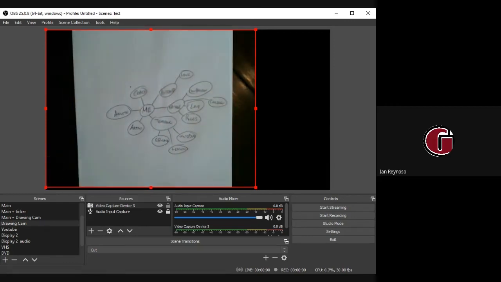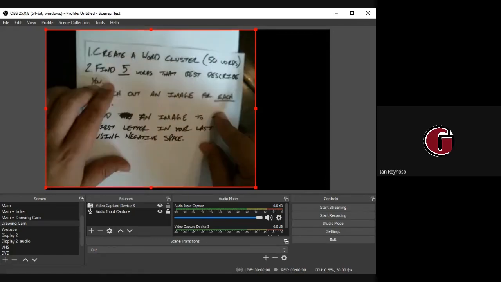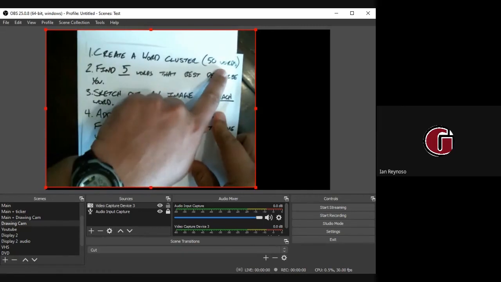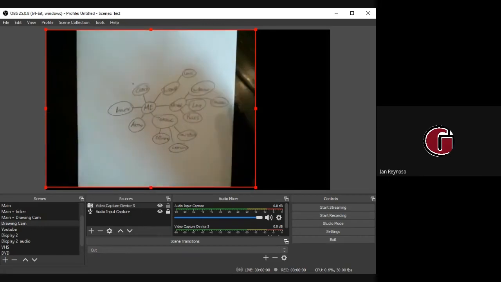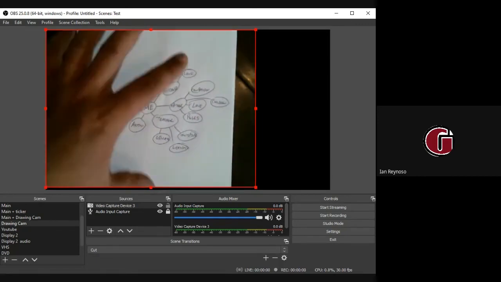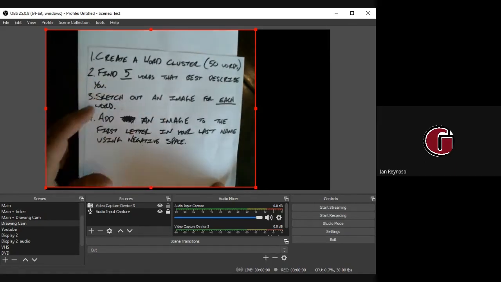Now, we said already, where's my paper that I had? First thing to do is create your word cluster with at least 50 words. So what you're going to do for the assignment is you're going to create your word cluster. And then to turn it in, you're going to take a cell phone, your computer, the camera in your computer, whatever, but you're going to snap a picture of it, and then you're going to load that to your Google Classroom, and that's turned in. Awesome. 5 points. Done. Okay? Make sure you have your 50 words. Make sure they represent you. That's good to go.